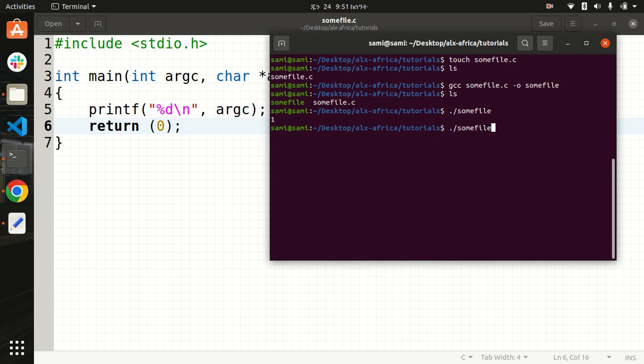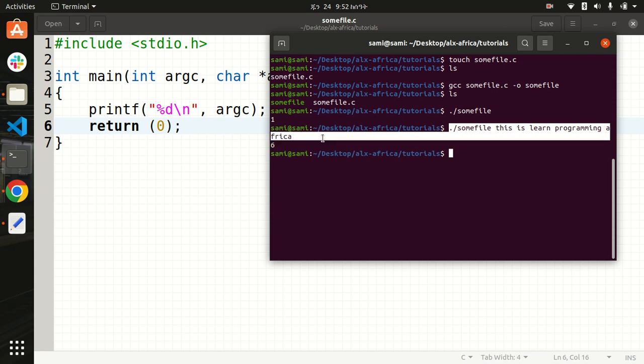So let's try another thing. This is Learn Programming Africa. It is going to give us 1, 2, 3, 4, 5, 6, and 7. Actually, Africa is 1, so 6 is what it is going to bring us. It is going to count the number of things that I have entered here, separated by space.